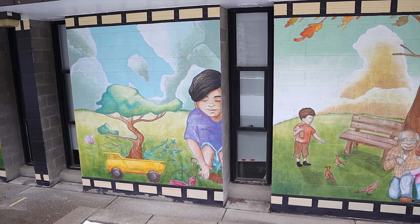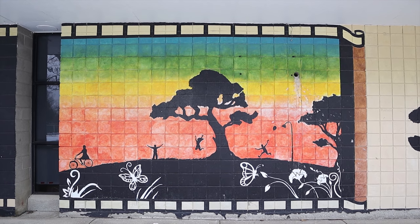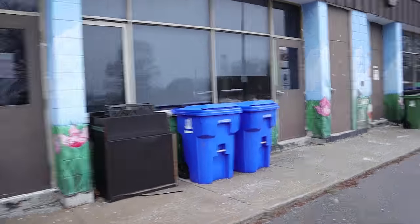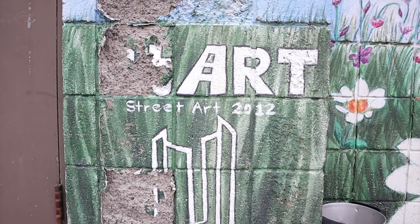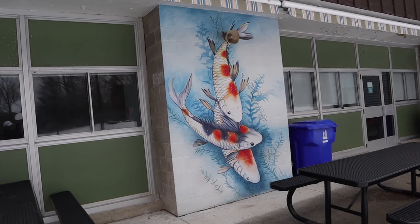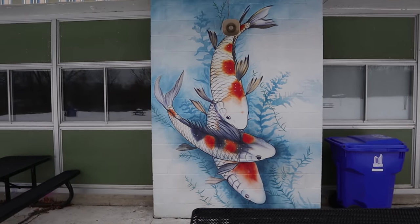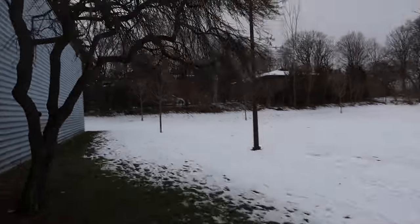Working in a community setting was by far one of the most important and eye-opening learning experiences, contrasting the highly individualistic training I had during my university years. It repurposed my role and understanding of what being an artist means in a participatory and collective way. I wasn't only an individual artist with a particular skill set — I was also responsible for transferring these skills, listening and learning from community members. We surveyed folks who regularly used the facility and asked them what they wanted to see as murals, to involve them in the creation process and give them ownership of the resulting pieces.